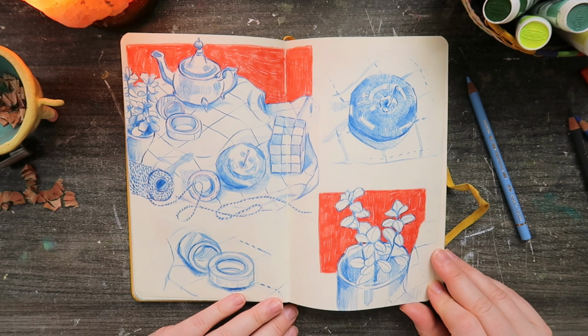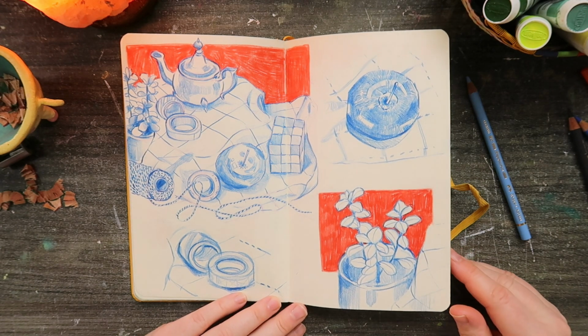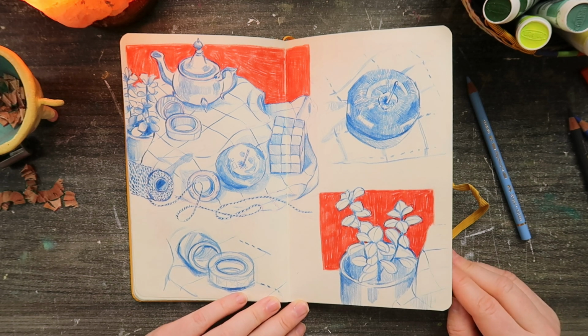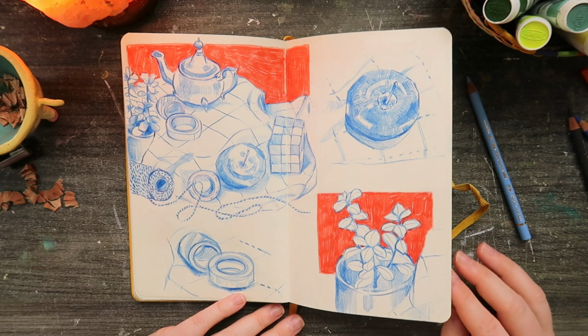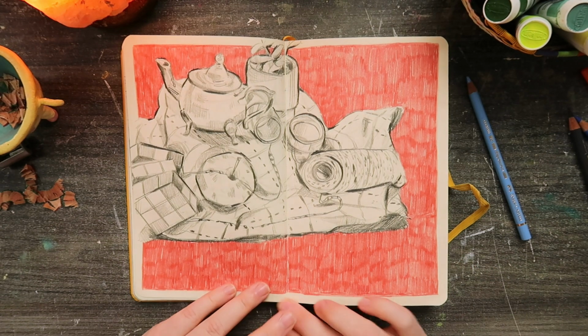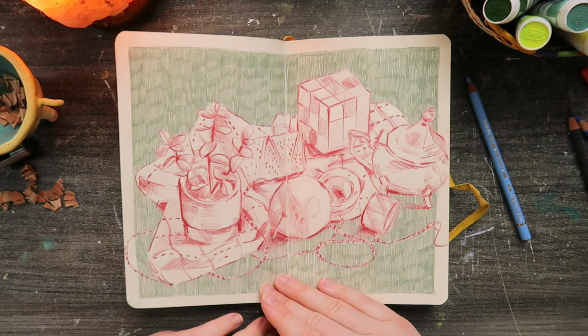And now we start the still life saga, where I decided to be a real artiste. I needed to study from life. So I set up a little thing on my desk, and I was there for about 2 weeks, and I did a few different sketches, moving things around. Some of them are okay.